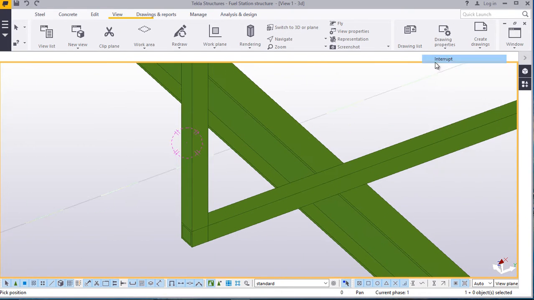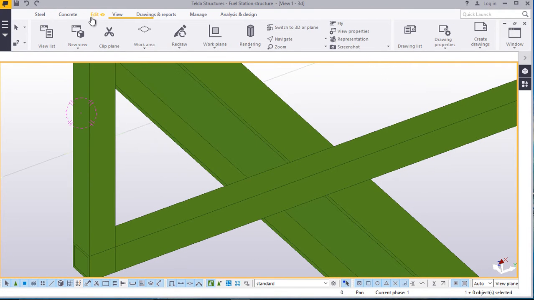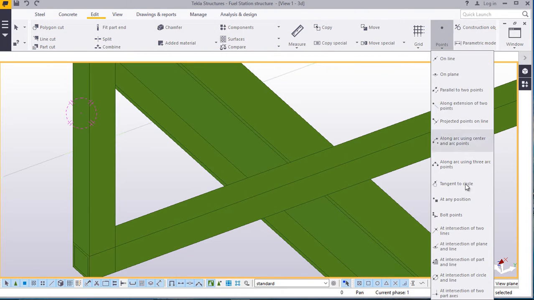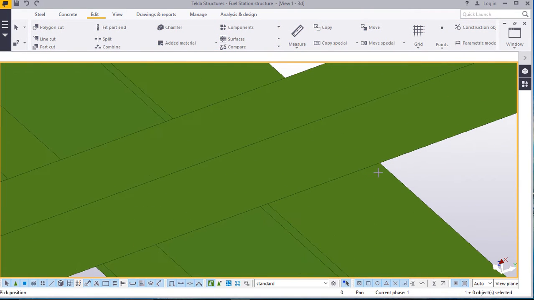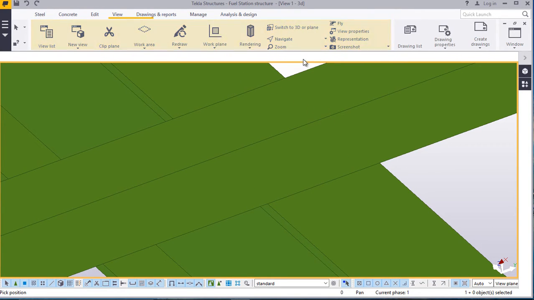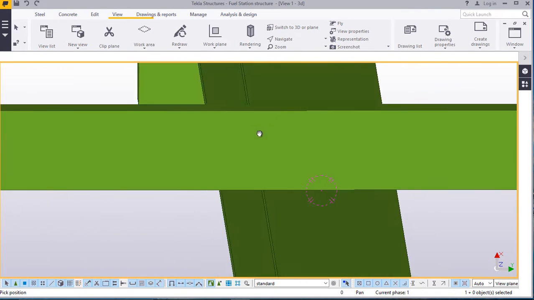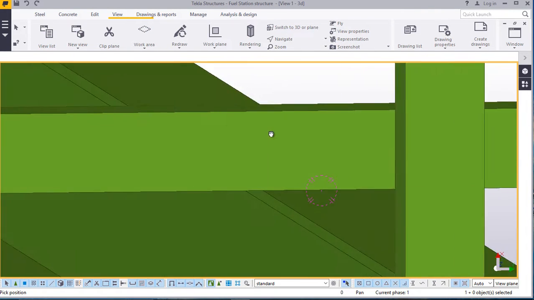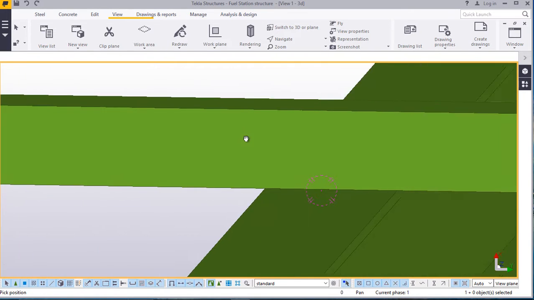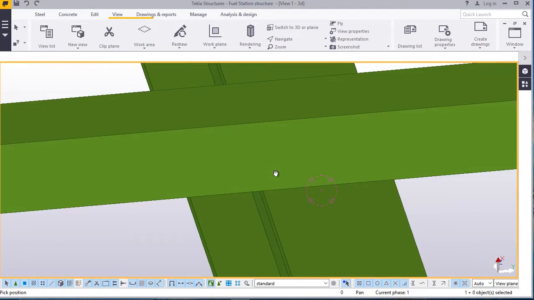Create the same points. Come to Edit, Points, any position. Rotate this properly for you to see the necessary points for your copy command.